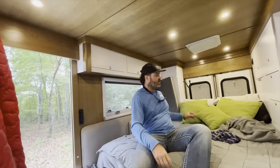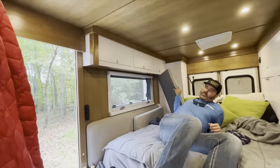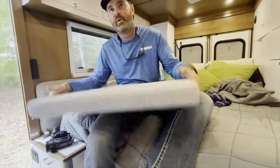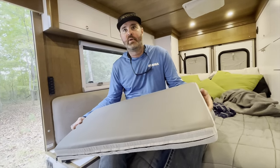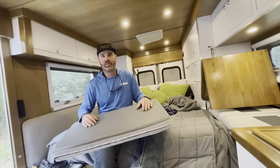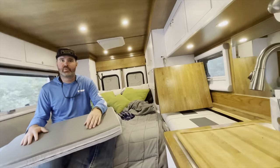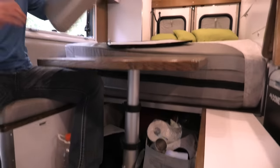We've got shades and screens on the windows, and benches with cushions. One cool thing my upholsterer in Denver came up with — this is Sunbrella fabric on top, but with boat vinyl on the bottom. So I can take it outside, lay it on the ground, or use it as a cushion on a picnic table. I've got the same thing on the bottom of my mattress so I can throw it up on the roof without worrying about getting it dirty — just wipe it off.